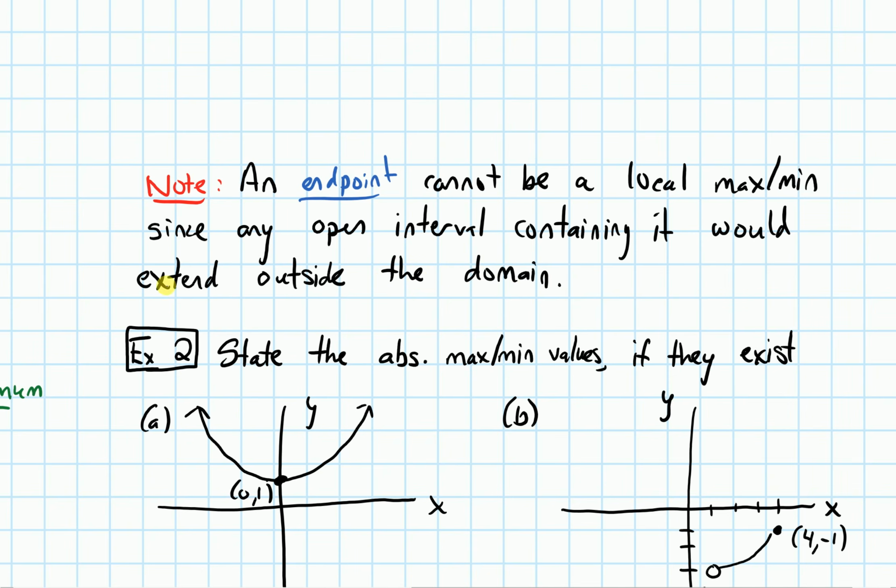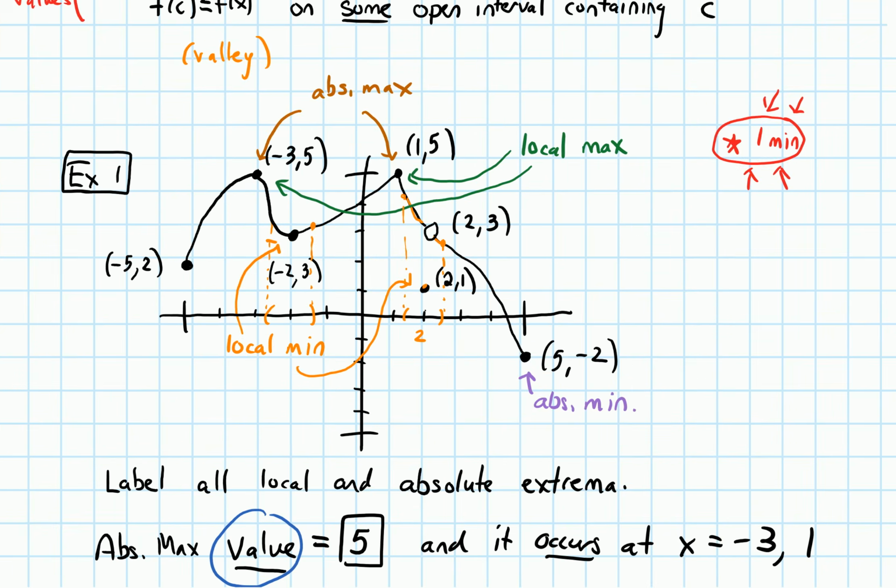So if we look back to our picture, if we looked at this right endpoint here, where our domain sort of ends when x equals 5, if I try to take some open interval around this, I'm drawing parentheses there to indicate that it's an open interval. That means I can go all the way up until this point right here, but I'm not allowed to be equal to wherever that parenthesis is. And same thing with the parenthesis on the other side.